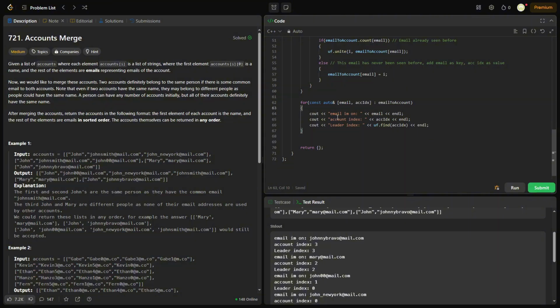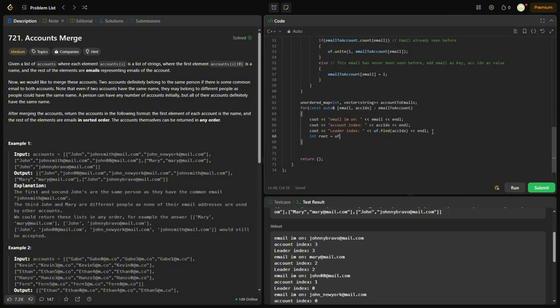So we're going to create an unordered map up here, where the key is the account index and the values are the emails. So we're going to say vector of strings, and we're going to say account to emails. The account index is now the key and the emails are going to be the values. And so we're going to construct our merged emails now to the proper accounts. Okay, so we're going to say int root. You can call it leader. I'm just going to call it root. It doesn't really matter. Whatever variable you prefer to use.